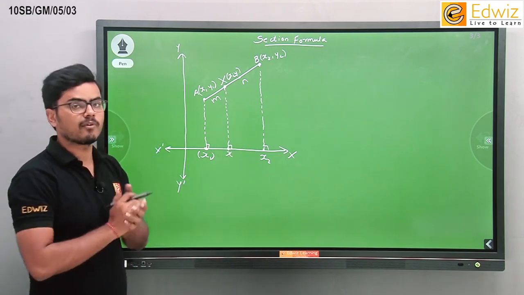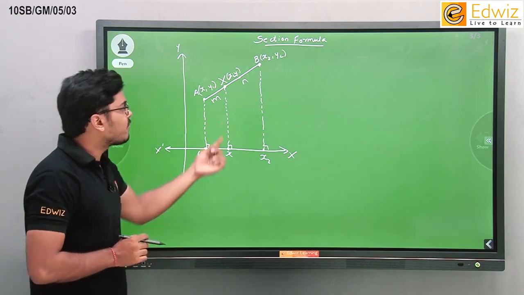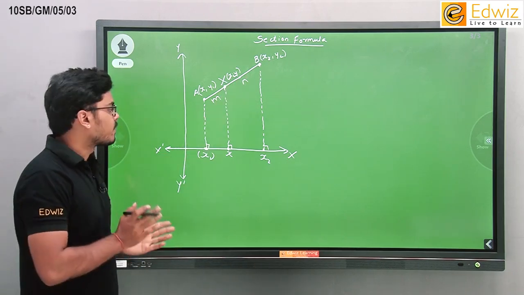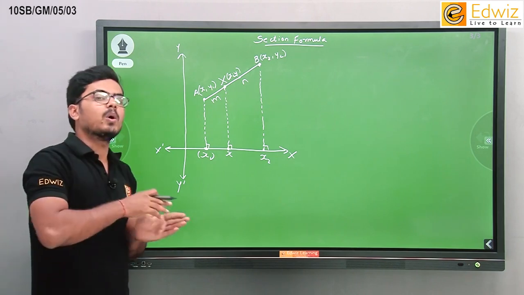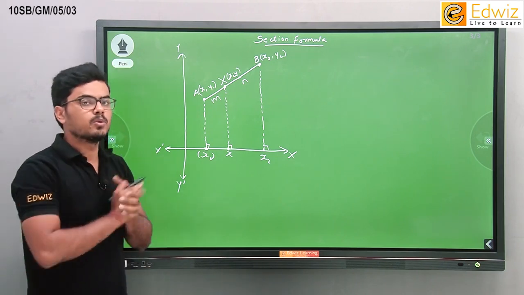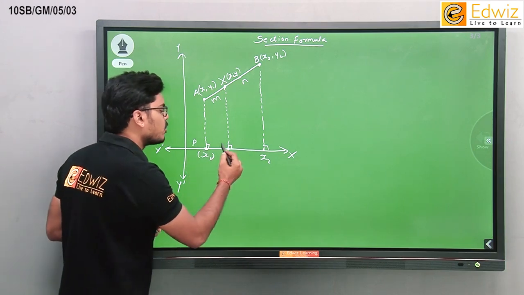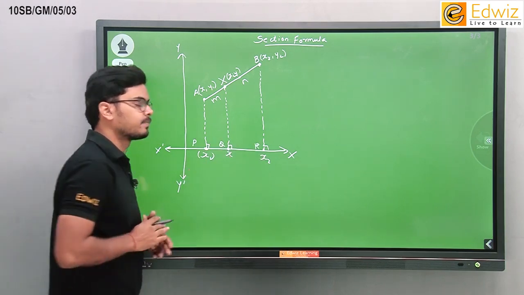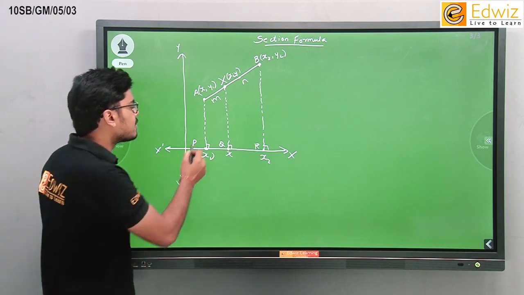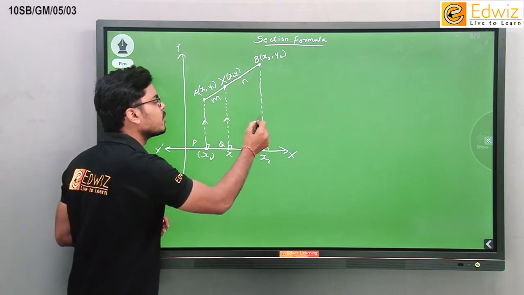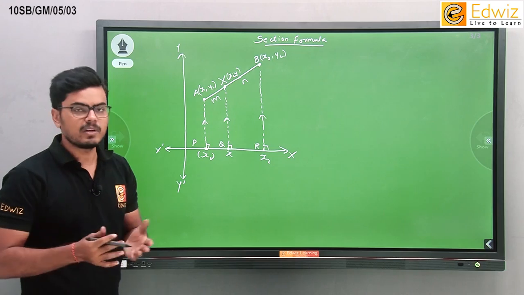Okay, for this we have to find out the formula. So we have to find this x and y. Now, the property that I told you earlier about parallel lines, we are going to use it here. This is point P, suppose, point Q and point R. Now clearly these three lines are parallel to each other. Okay, how do we know?